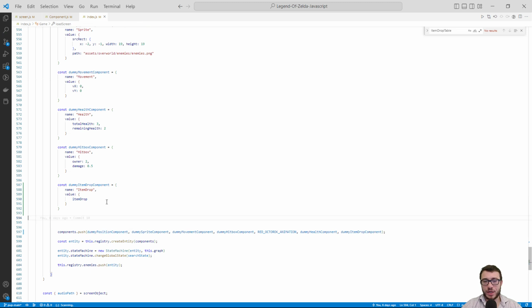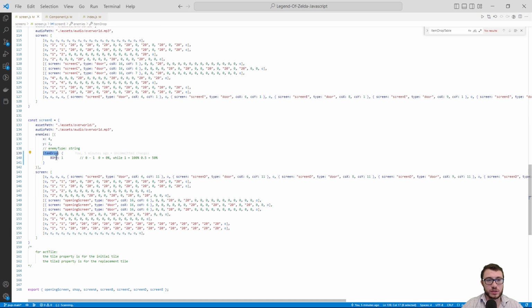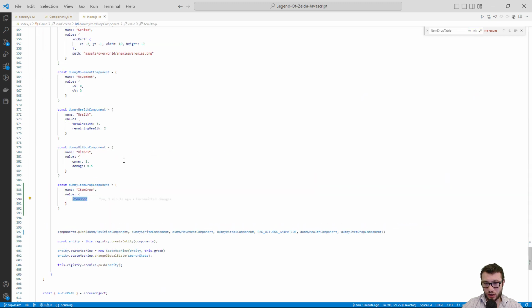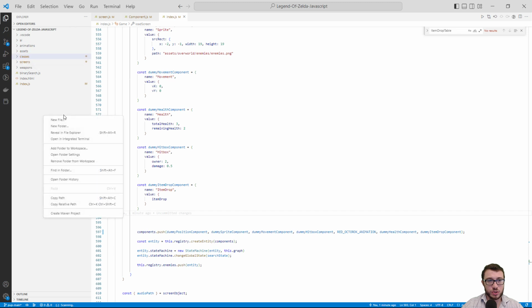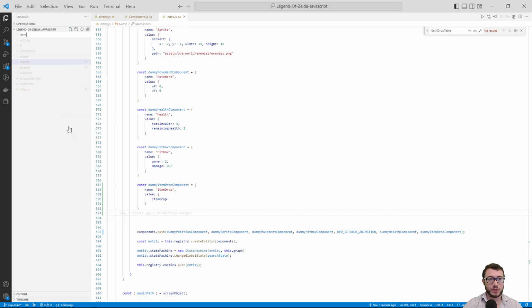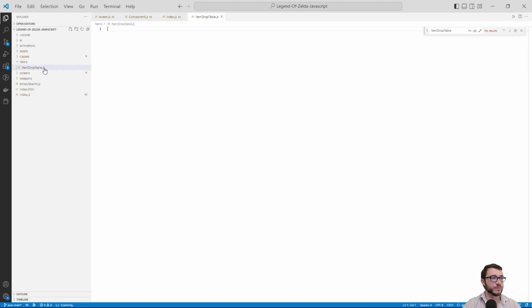So how is this going to work exactly? Well, on the enemy's death, we're going to use this string value that we wrote here, or this key value, to go into another data structure called the item drop table, which we will write. We have not yet written it, but we're going to use this value to select the proper function out from it, and then to call that function. So what we're going to do is create a new folder called items. And we'll create an item drop table.js file.